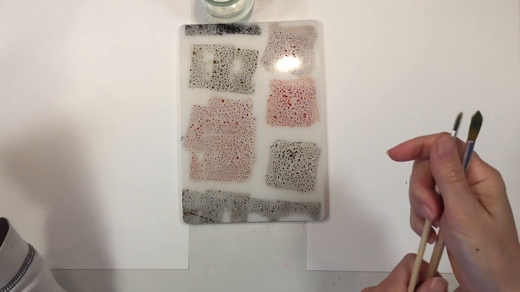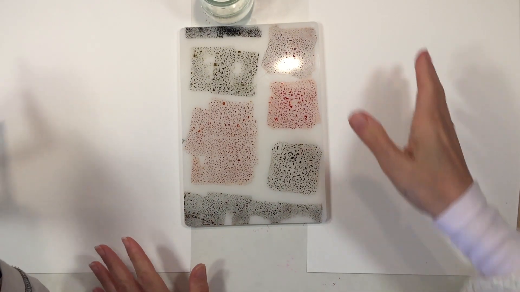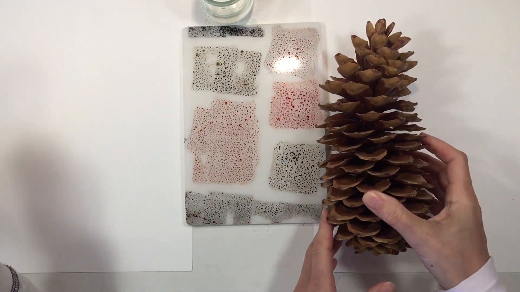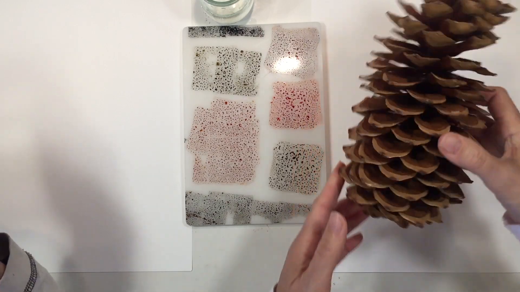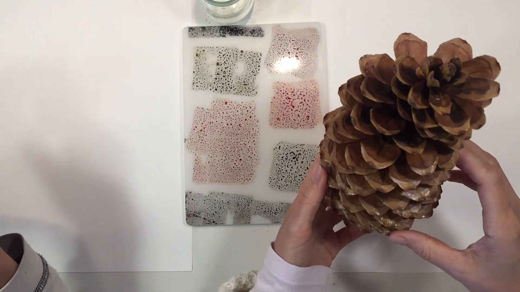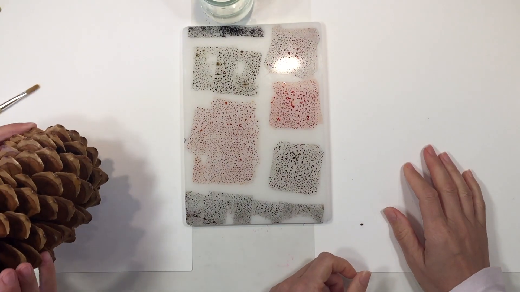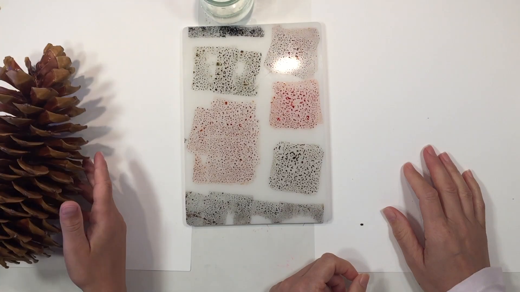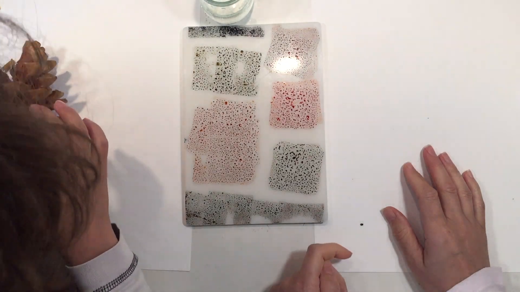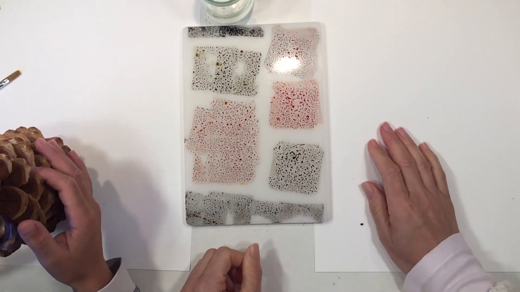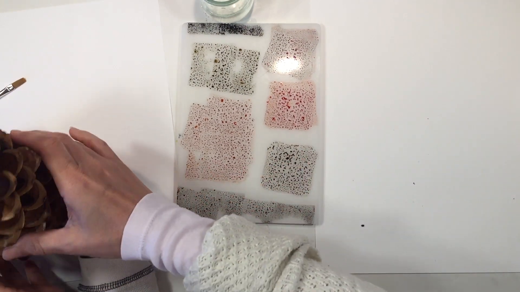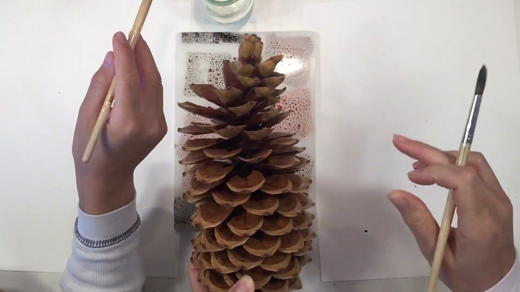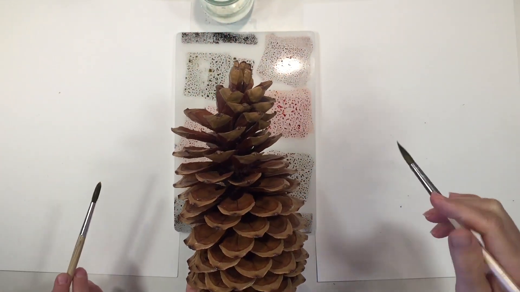We are going to start with the sugar pine and we can do that almost full size. Do you want to do it this way or this way? I think this way would be better so that you can see the different parts. Let's make it sort of like petals coming out from the center. Think of like a center stem and just do it on one side. Maybe for the small ones we can use smaller paper.